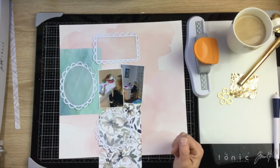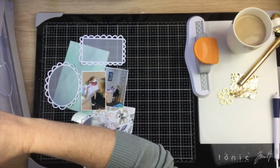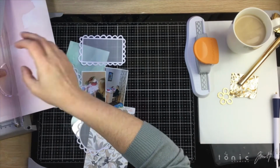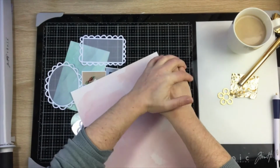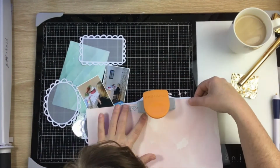I'm very mindful of the fact that our challenge this month is to not use an entire sheet of 12x12 pattern paper on our layouts. So there we go, I've cut it down. That's about as good as I can do.